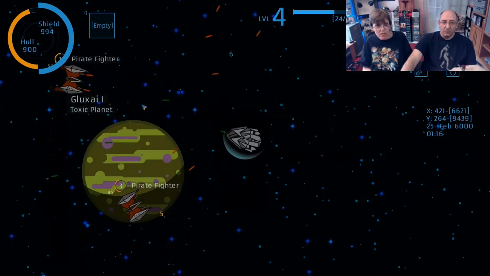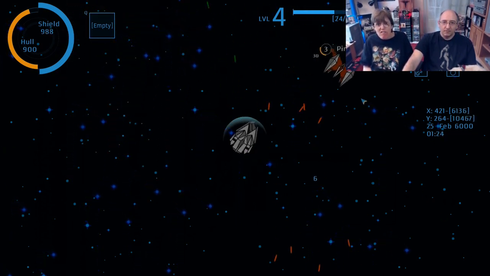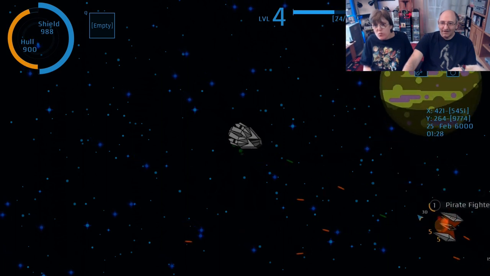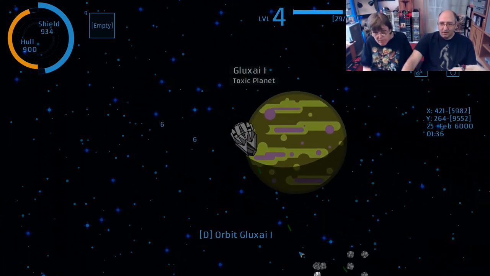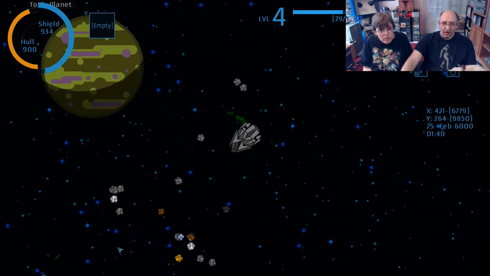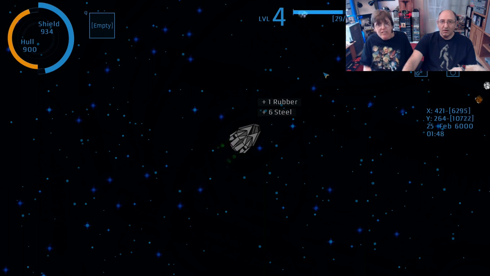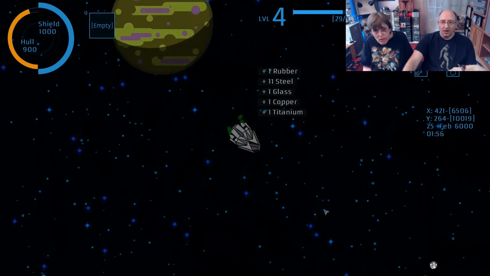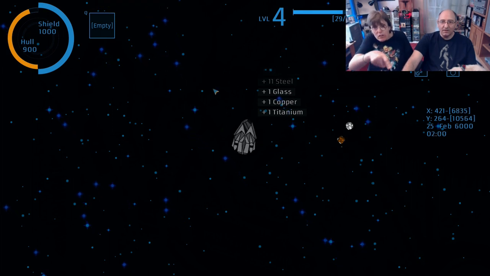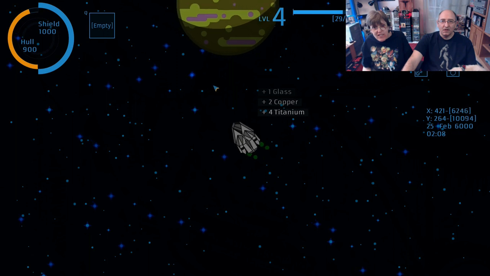Oh. Here we go. Space fight. Pirate fight. Bang, bang, bang. Shoot it all. Shoot. I'm shooting. Kill those pirates. Oh, look at that. Took them out. And we got some goodies. Steel, yay, rubber, and glass, copper, titanium. All kinds of good stuff, huh? Oh, look. Yeah, I see it. Titanium, copper, and glass. Awesome.